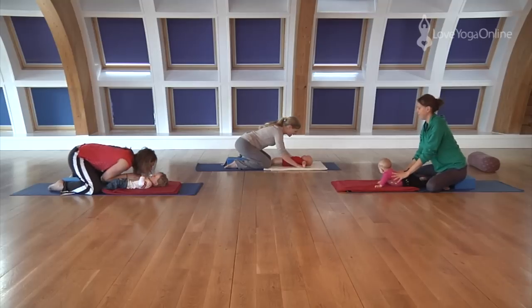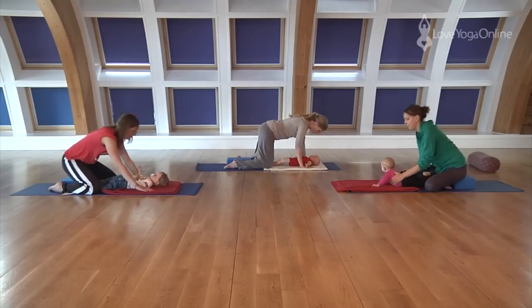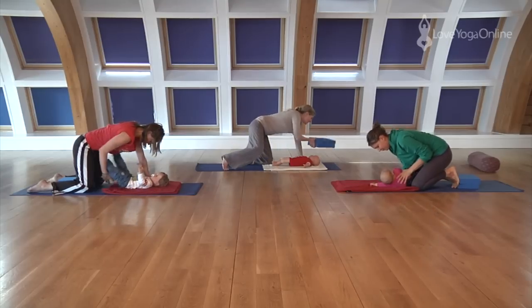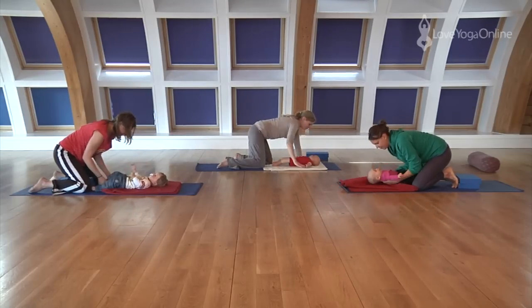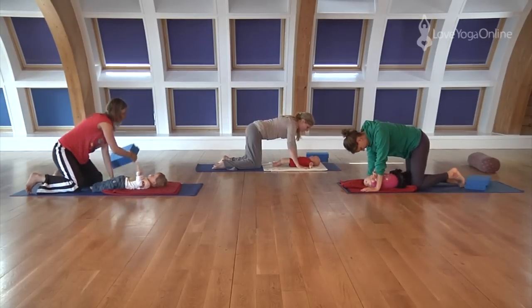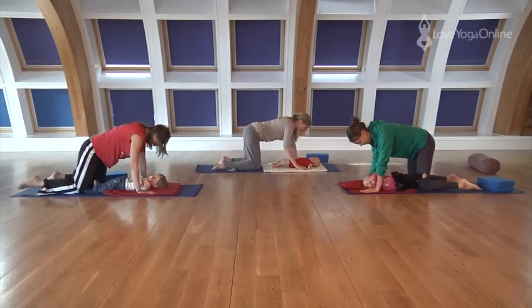And then when you're ready, please come to all fours over your baby. If you are sitting on any blocks, you can just take those out of the way. Bring your hands underneath your shoulders, knees underneath your hips, and spread your fingers wide.